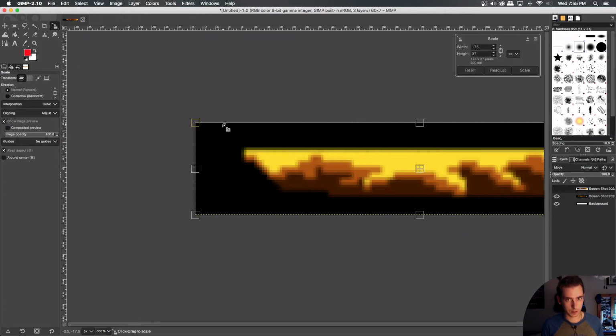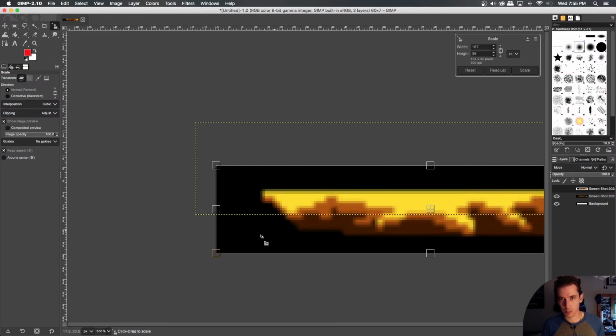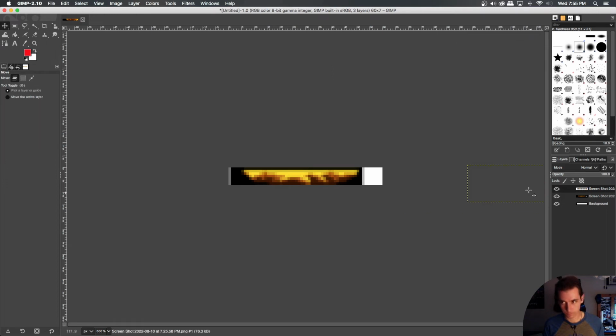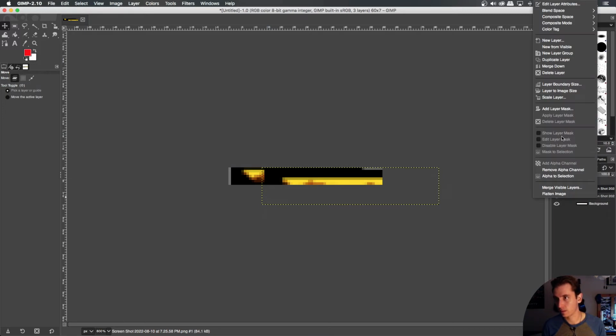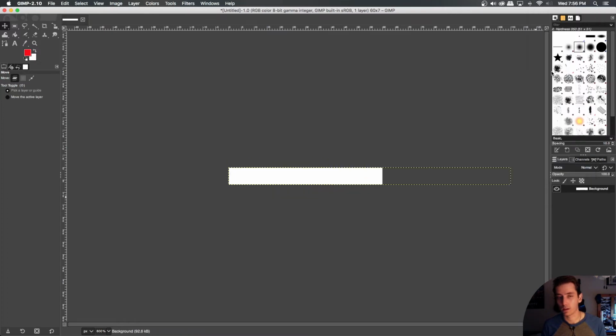Shift S. Do you see how? Well, yeah, it's because we scale it. I wonder if... Oh, wait, I don't know. I don't know why it won't let me even delete things. Fuck it. We're just gonna do it. We don't need a background.